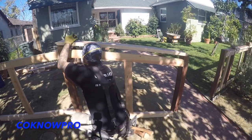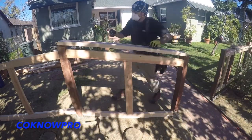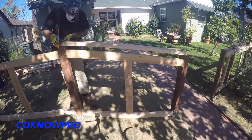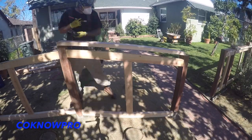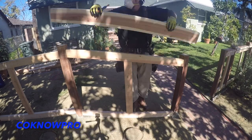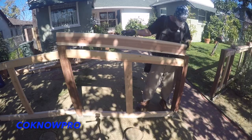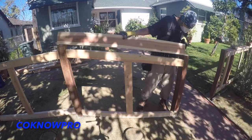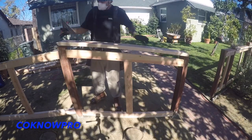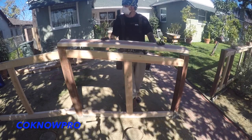And then once I do that, I can start scribing my lines to get my angles, right? Because on this one we're going up a hill, and each 4x4 post, because they're a little bit curved, will have their own different little angle, right? They're not completely all lined up like you typically would do with the fence. You put a dry line, and then everything would be square and lined up, and all your cuts would be square. In this one, all of the posts and stuff are sort of custom, because they're following a radius, right?